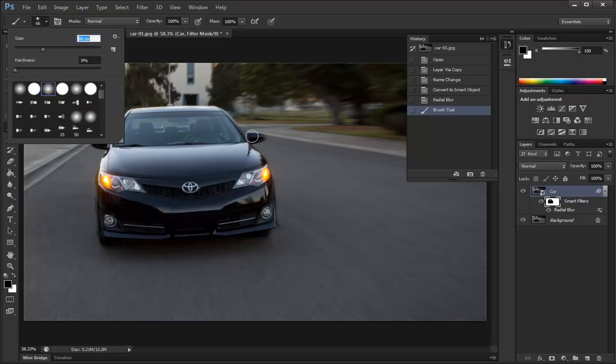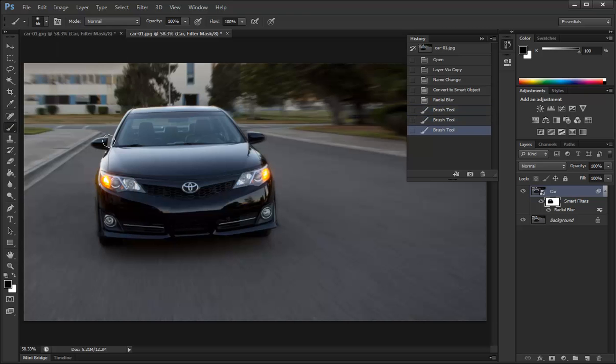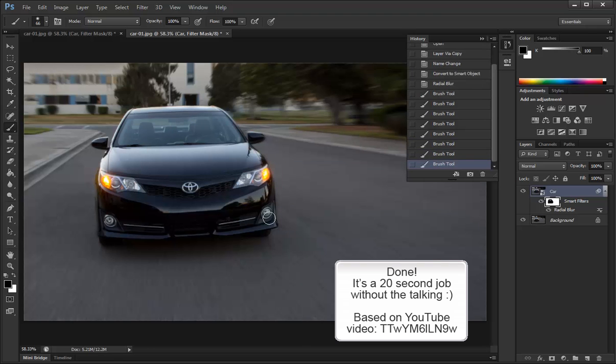You can't see this necessarily in the video either, but it's now smaller to fit the size of the wing mirrors, and I just made those wing mirrors so they are now not blurred. So you can make your brush smaller and finesse around the edges just to take off blur where you don't want it. But now you have a car that looks a bit like it's moving.